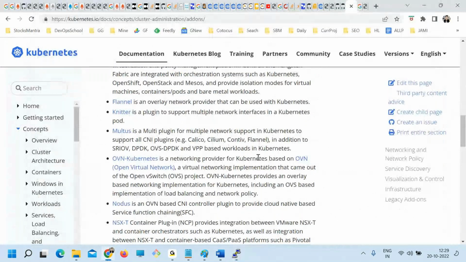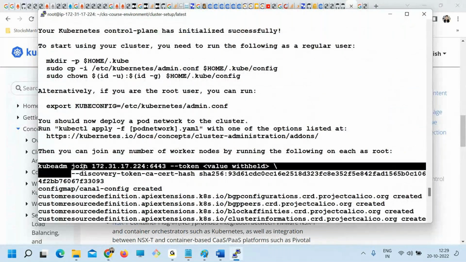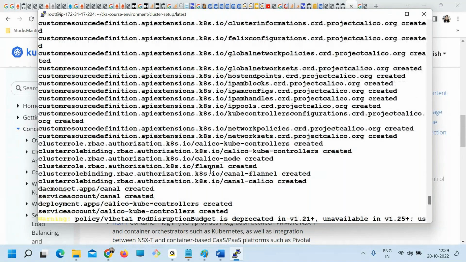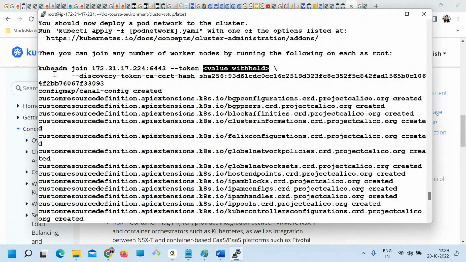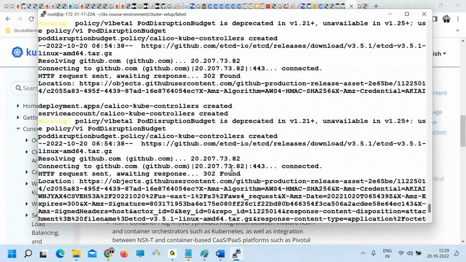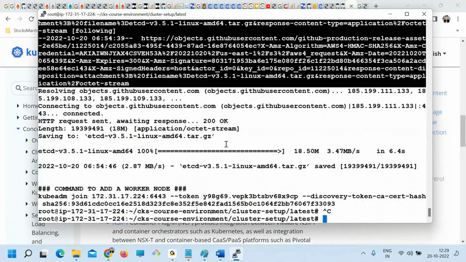To get started, how do you join the worker? I told you to join the worker, you have to run this command, and this is the API address. This is the token. Without a token, you will not be able to do that. Here the token is not displayed for security reasons. This is the join which is happening. Calico is being installed, and all stuff like that, and some etcd operations at the end.